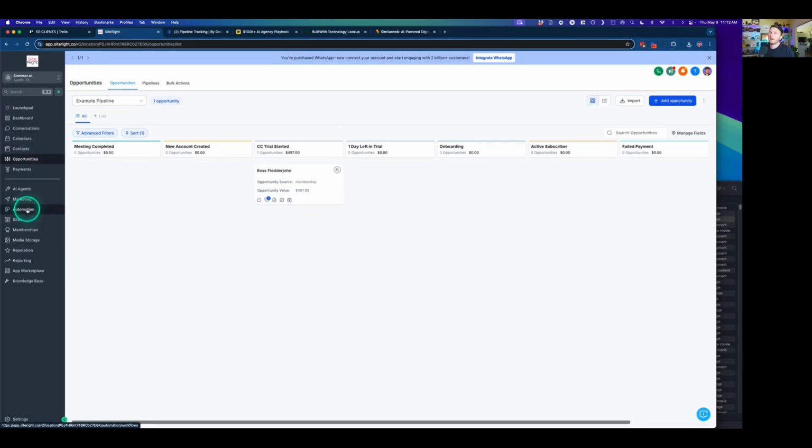Then through their automation, that can dictate where these opportunities are moved to based off of the actions that are being taken. A lot of this at scale is really going to be useful with automation, because once you start getting hundreds or thousands of people that are interested in this product, automation is really the only way that you're going to be able to maintain a clean pipeline.